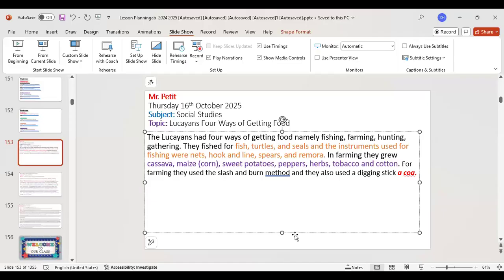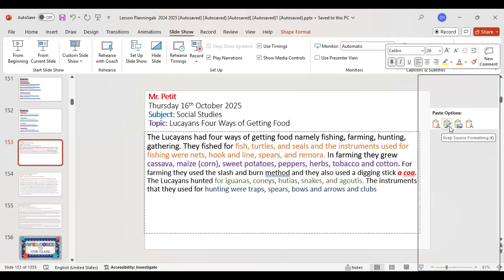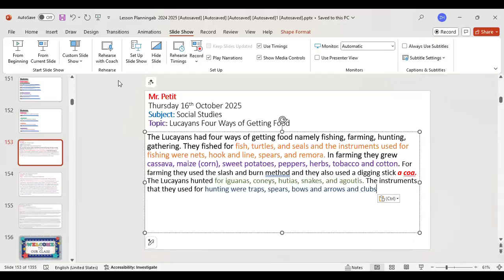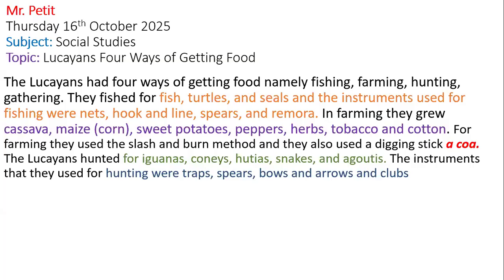Mr. Petit, wouldn't they get the same result from slash and burn by weed whacking? Yeah, but they have no weed whacker. I mean, some people just dig it straight from the ground. Oh, you mean like, but they want to burn it, not just clear it. They want to burn it as part of the process. Yeah, slashing and then burning.